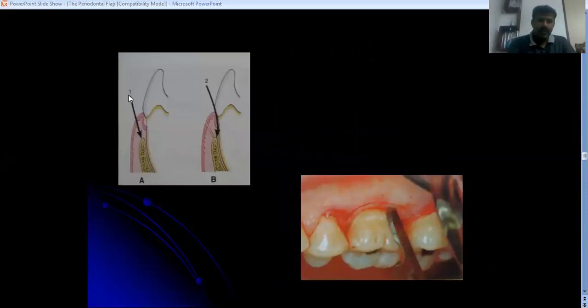You first put an internal bevel incision like this here, and then you put a crevicular incision like this. So this V-shaped, or pear-shaped, area is where the whole of the inflammatory or diseased tissue resides. Here you put the internal bevel like this, now you are putting the crevicular incision, and you will get a V-shaped band of tissue there. That is what you're going to find. That is the basic idea of giving the second incision.